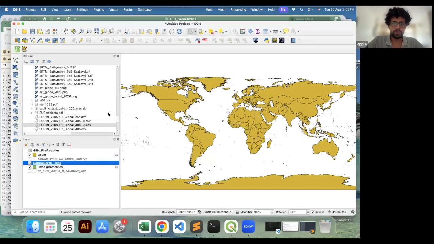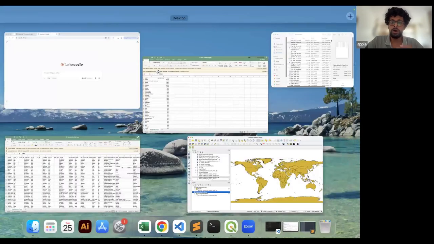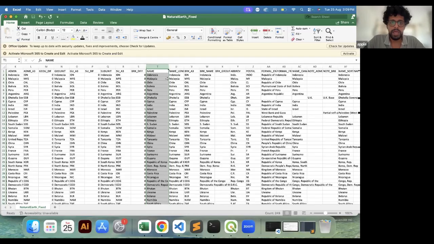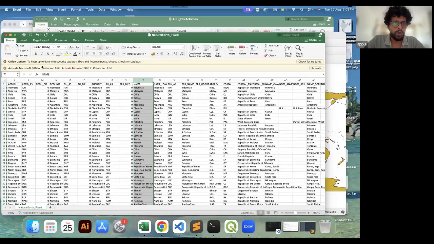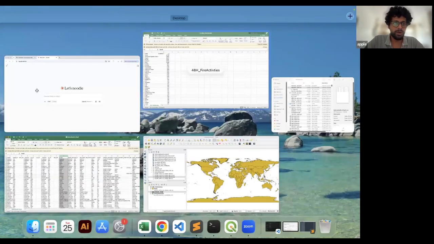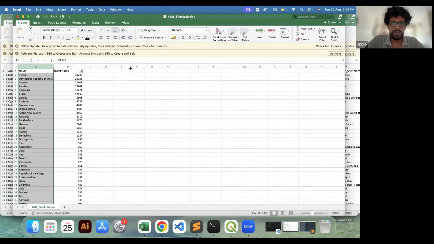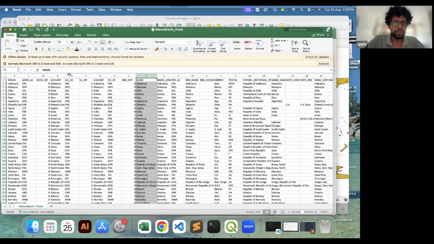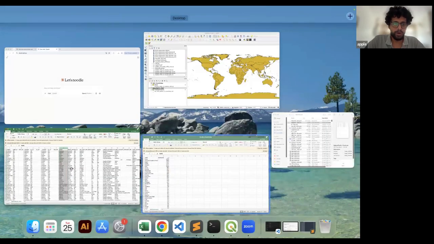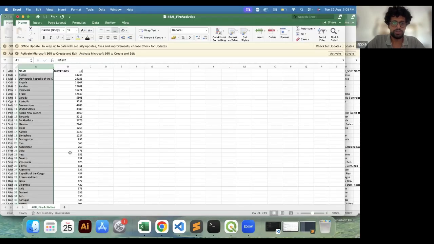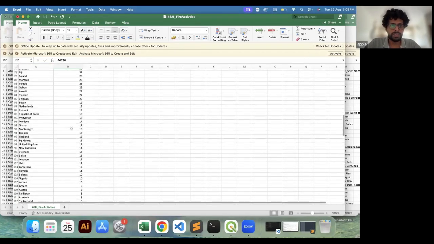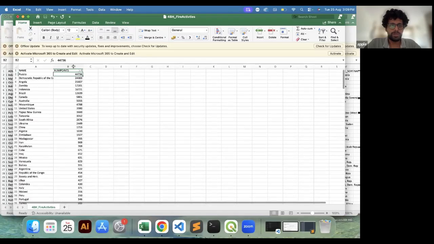Spatial join is all about joining two columns which are similar or same. Not even similar, it has to be same. Otherwise, there will be errors, they won't find the value. And why we are going to do this is once QGIS figures that this is the column which is similar to this one, that is name, then it will join these numbers, these num points. That's what we are trying to do. Join these two columns so that we have the numbers here in the fixed geometry shapefile.